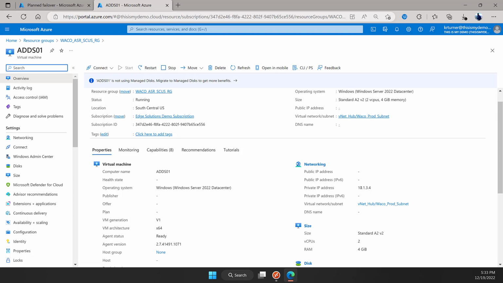The one thing I do want to call out, though, is in a production environment, as I mentioned before, you're most likely not going to be replicating a domain controller to Azure. More than likely, you already have a presence in Azure. You already have your Active Directory domain running on a VM within Azure, and that is being replicated to your on-prem Active Directory via either some kind of gateway solution you got or ExpressRoute, something.